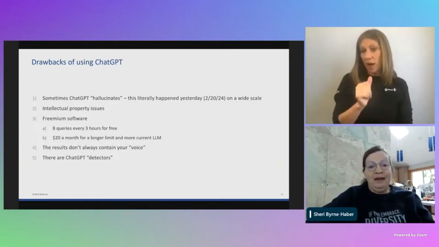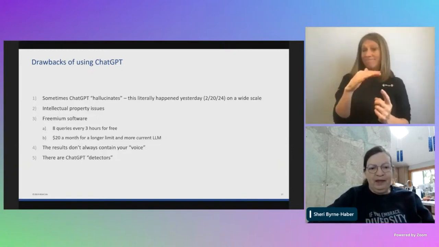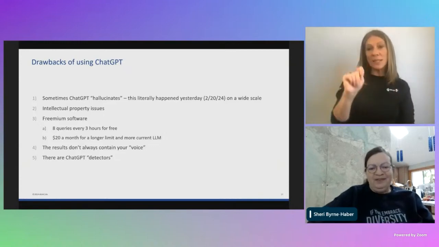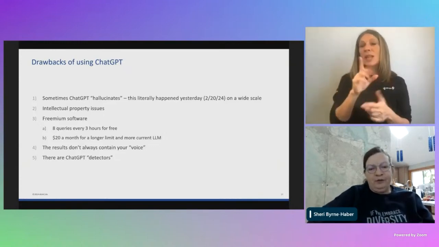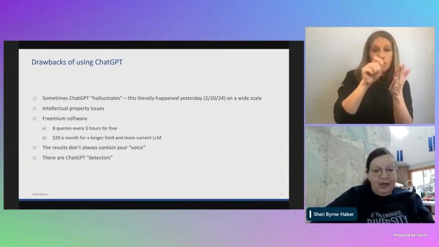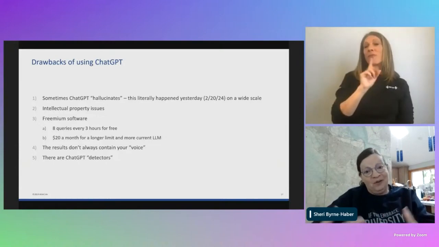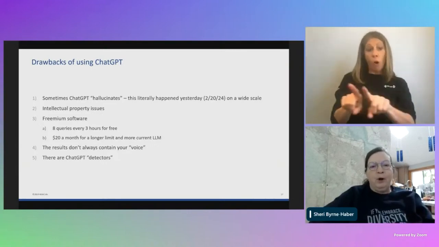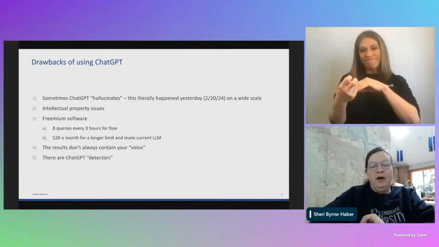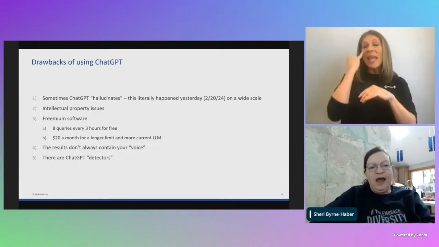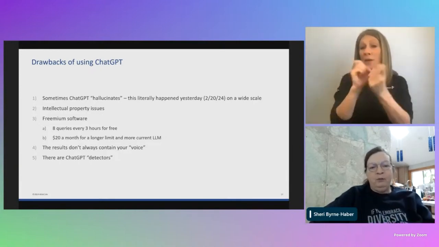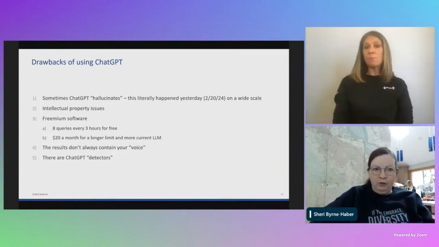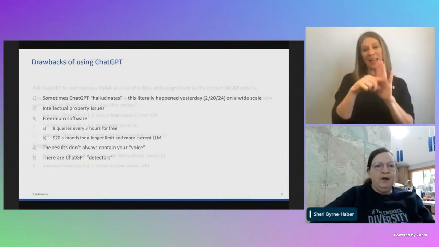Obviously, the academia setting has a real interest in making sure that students aren't submitting all ChatGPT generated work, because then they're not really learning anything. They're just learning how to write prompts for ChatGPT, and they're not necessarily learning the material because they're not actually authoring it. Also, there are plagiarism issues if you include unmodified ChatGPT output into a document that you're submitting for a grade. So these are all drawbacks of using ChatGPT.